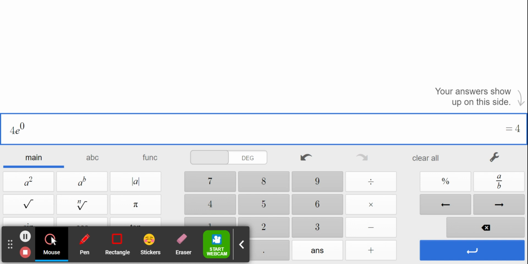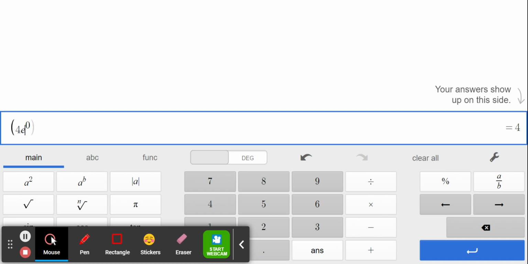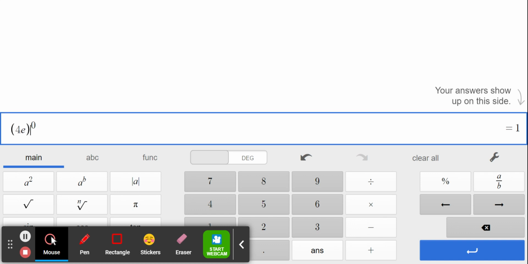What do I have to do if I wanted to also grab the 4? You have to put another 0, or put parentheses. If I put it in parentheses, now it's 1. So I could put anything in here and it's going to give me 1, right? Good. It can only grab what's next to it. So this is going to be 1, where if I put something on the outside, it's going to be that, or if I don't have these parentheses, 4.